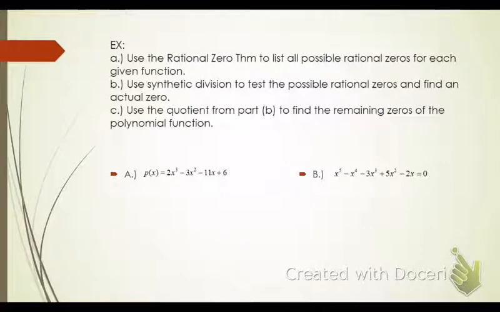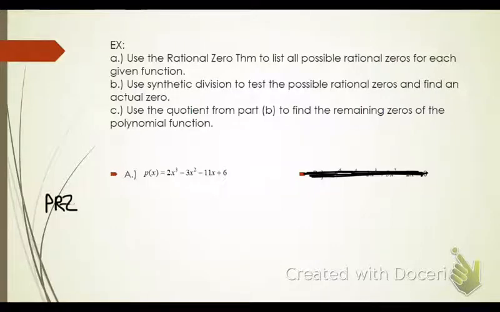Now let's actually work through some of these problems. I am probably not going to have enough room to do both examples in one, so I'm going to cross this one out for now, and I'm just going to do example A, and then I'll delete my work and we'll go through example B. So I'm given this function, and the directions say use the rational zero theorem to find the possible rational zeros.